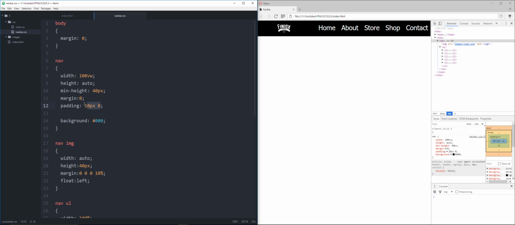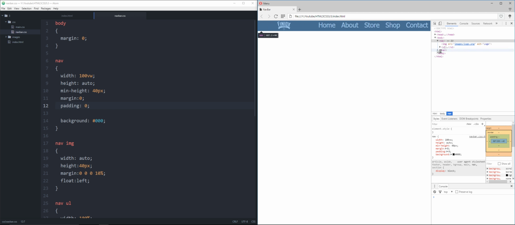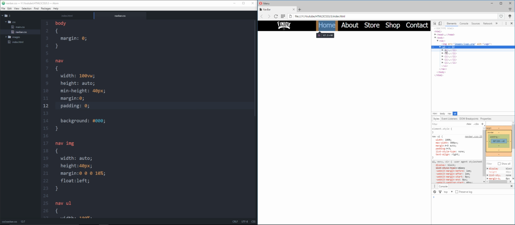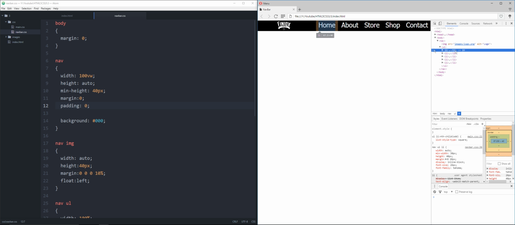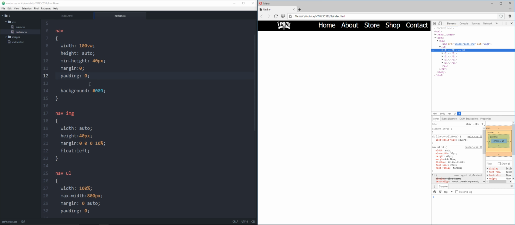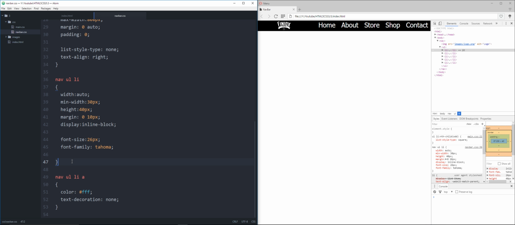Okay, so now we know that we're going to change the nav a little bit. So first I want to remove the padding on the nav itself, because I want this padding to be handled by our LIs, and I'll show you in a second why. So now it's really connected from top to bottom with your nav. And now I'm going to add a pseudo class on this LI.